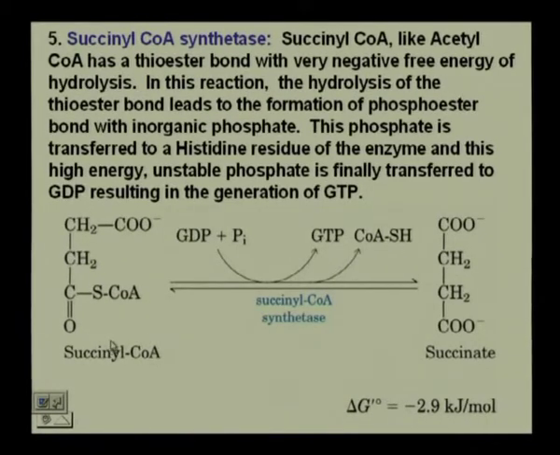Okay. Then we have succinyl coenzyme A going to succinate, and this is the step that results in the production of GTP, the high energy bond. Okay. So, it is the step succinyl CoA synthetase, where it has a high energy thioester bond that actually forms GTP from GDP plus Pi. Okay. So, we have succinyl CoA going to succinate.